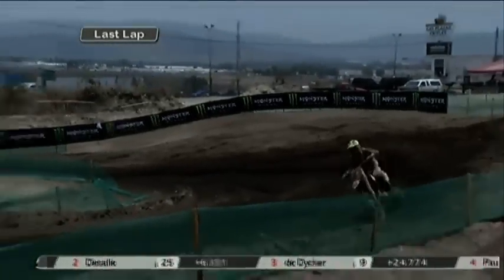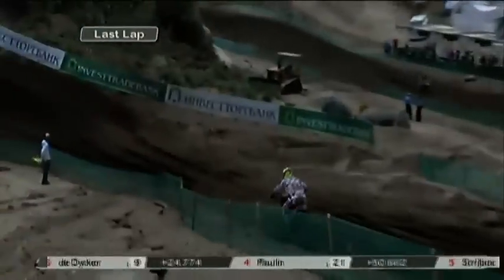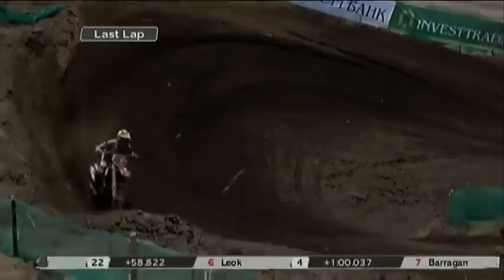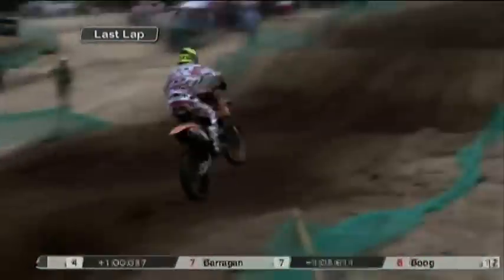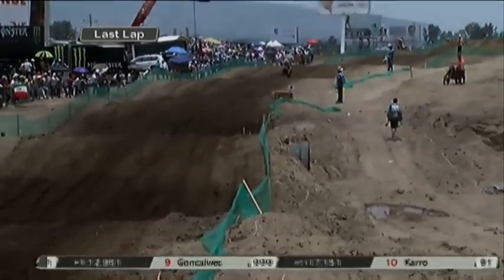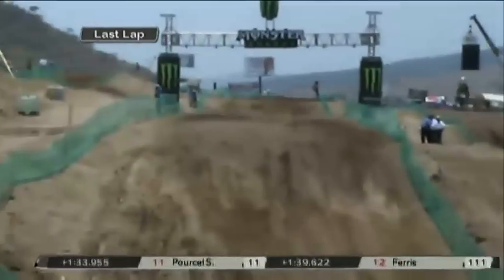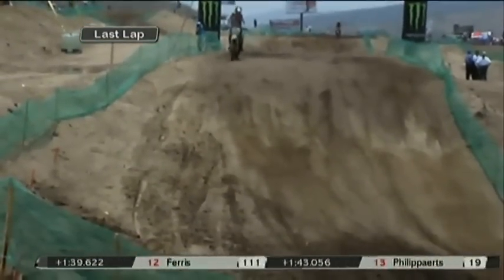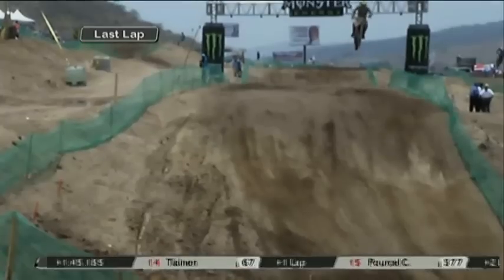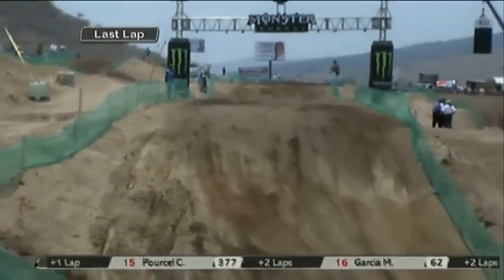He knows he's got a comfortable advantage, around 6 seconds over Clément de Sal. That's him in the opposite direction, just going by pit lane now. Kendall Dyker, another 10, 12 seconds behind Clément de Sal. Cairoli doesn't have to take any risks through the wave section now. Just takes some singles all the way through. He knows he's got a decent enough advantage over Clément de Sal. There's our race leader just going through.